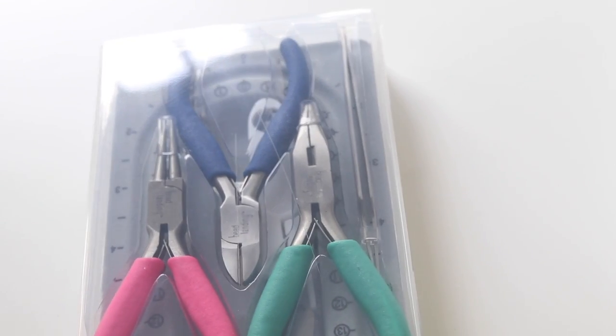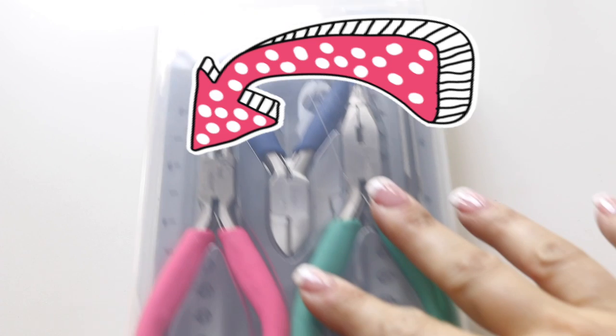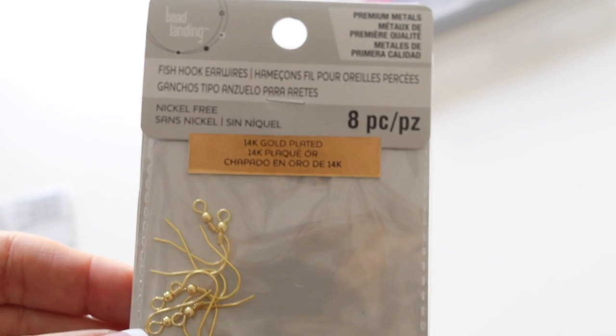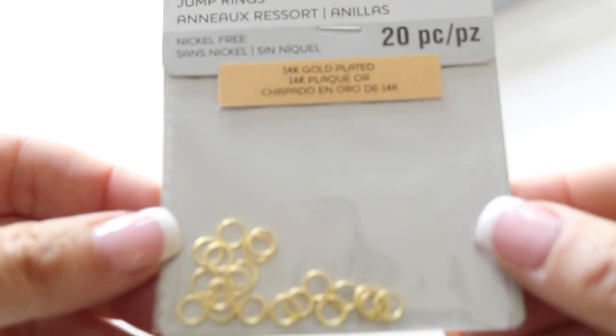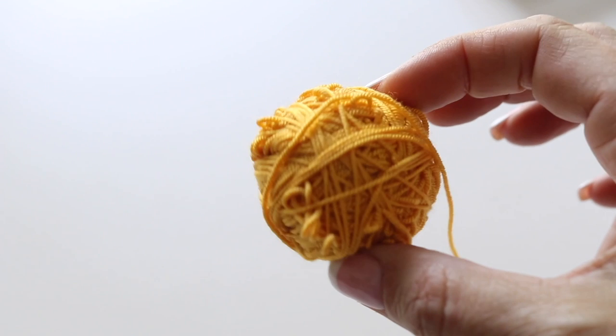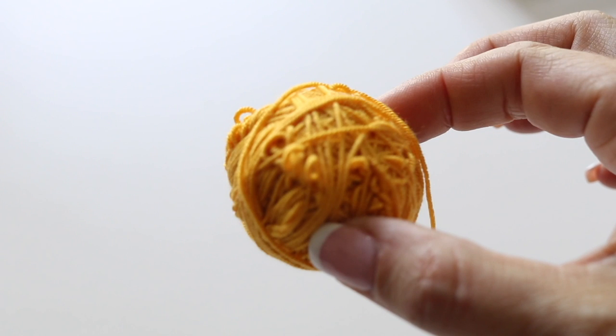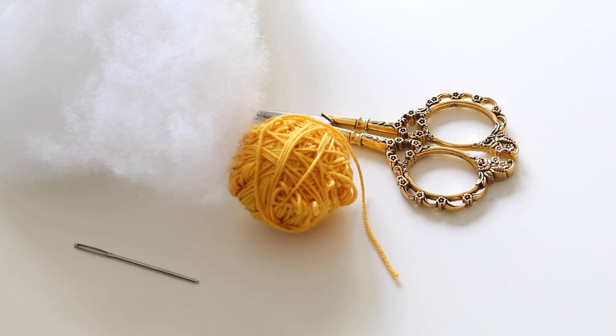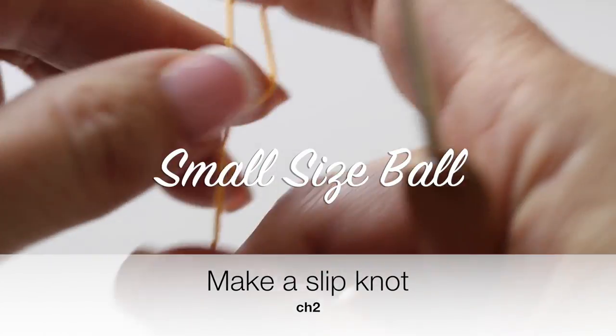For this tutorial, you will need a little kit to create earrings. From that kit I only used a specific tool and I'm going to show you exactly which one it is. You will also need a little fish hook style earring closure and jump rings — I chose gold, but of course you can choose silver or any color you wish. You will also need a tiny amount of your favorite fingering yarn. I have the Alize stretch yarn in a mustardy color. You need very little yarn, so whatever scrap you have. You will also need scissors, some polyfill for stuffing your little balls, a tapestry needle, and a crochet hook 2 millimeters.